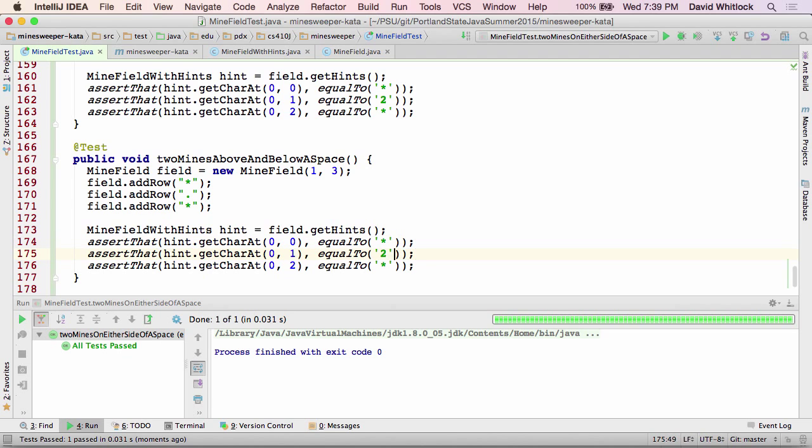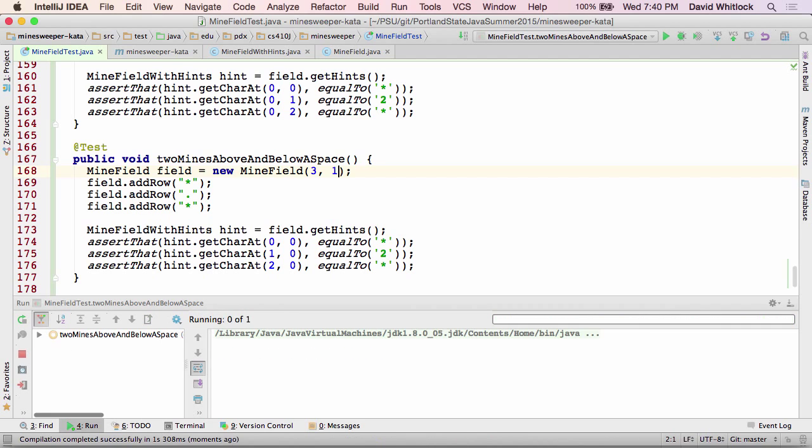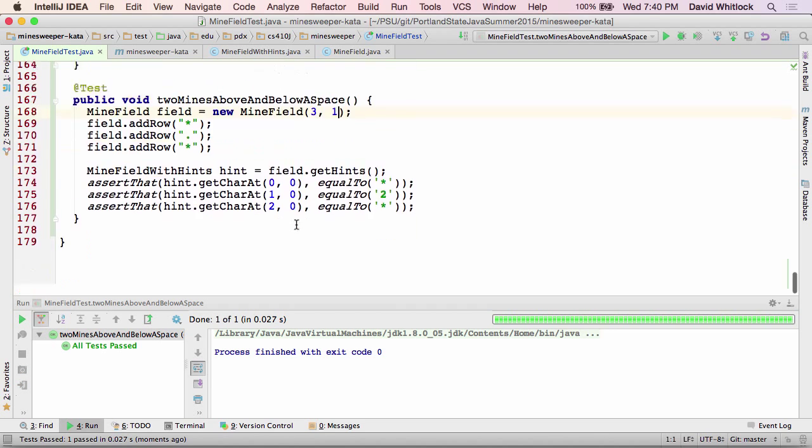Zero, 0 is a star, so 1, 0. That 2, 0. Is that run this guy? Oh, thank you. I don't enforce that, luckily, but that's a very good call. Yeah, maybe things are getting complex enough that I should enforce those. That's a good point. Too lazy to implement that logic.